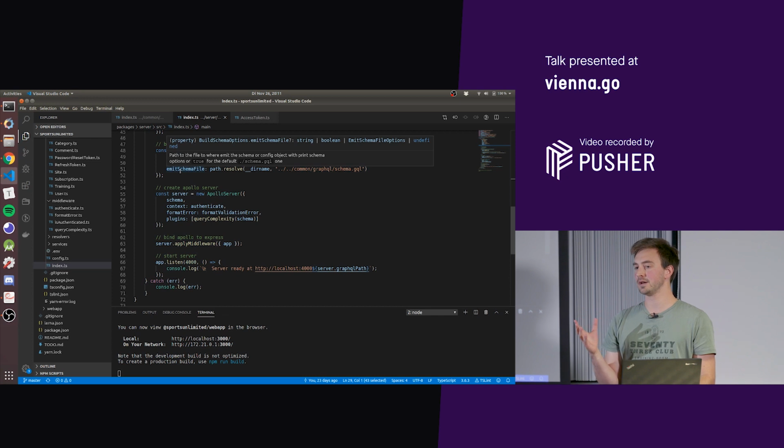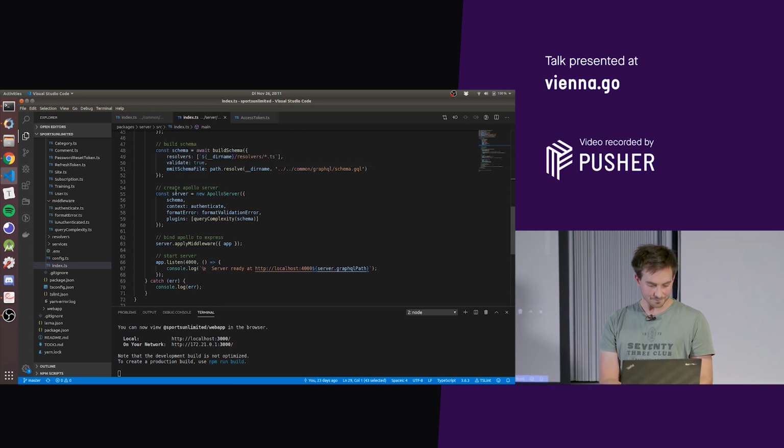So in GraphQL, you actually have 2 parts. You have a schema, which defines the types the backend offers. And then you have the resolvers, which I already mentioned, go out to the database, get the data from some other data source, and return it. So the resolvers act upon these types. And with the schema, we can then create our Apollo server.